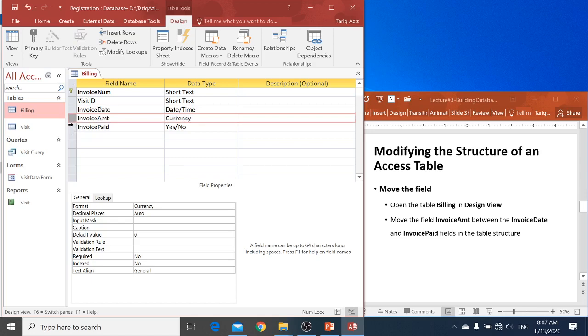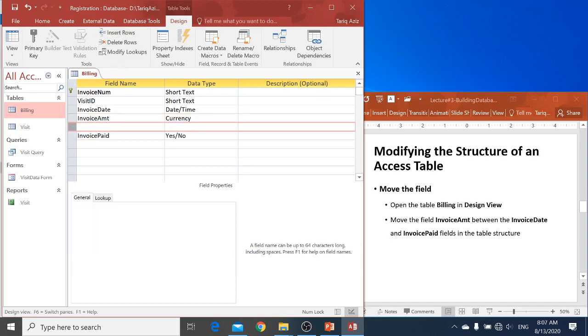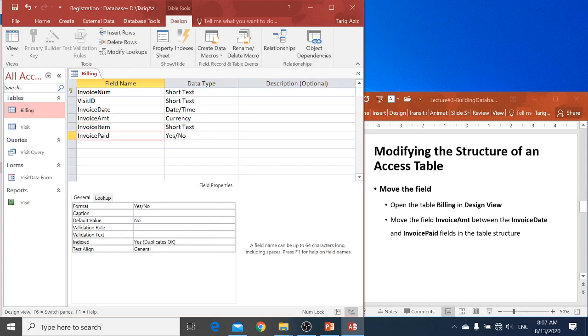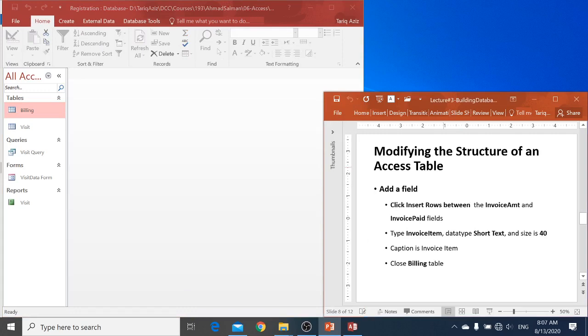And now between the date and paid, I need to insert a row, another column, and that is invoice item, short text. So that is what we call changing the structure of the table. Let me close this one, go for the next slide.